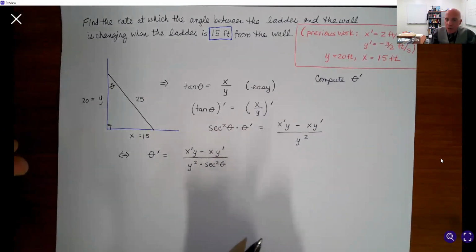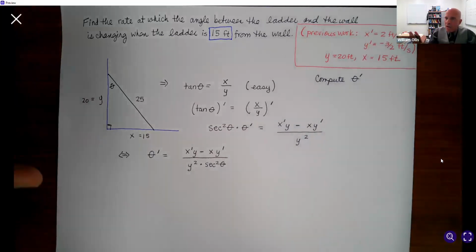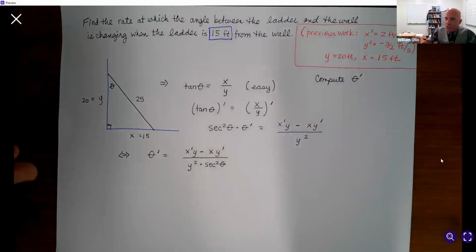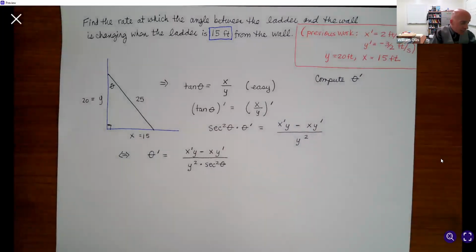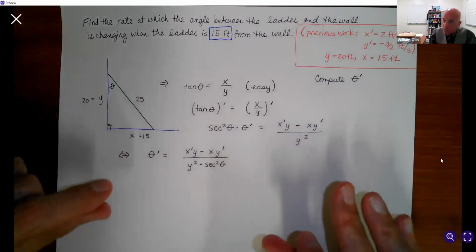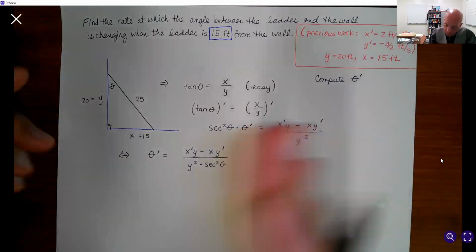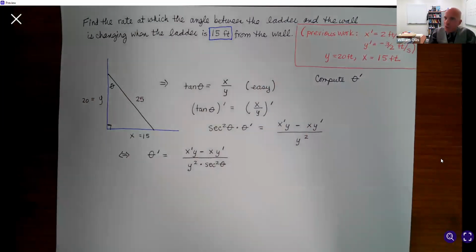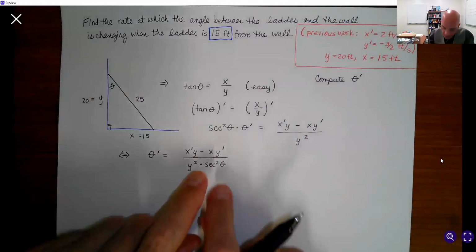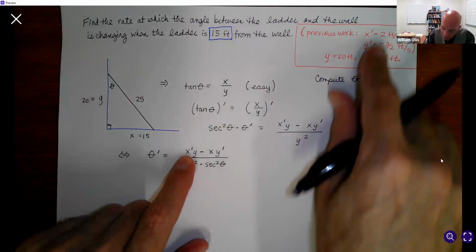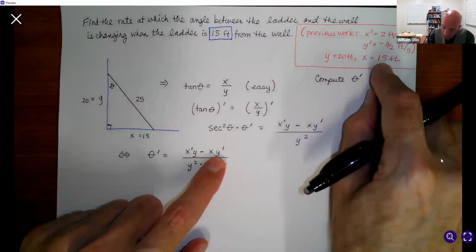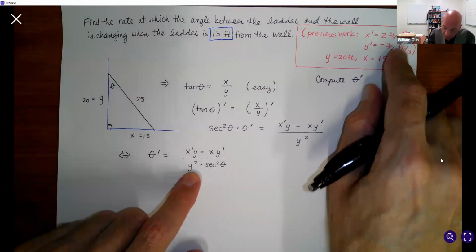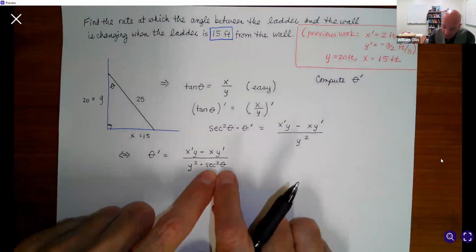And what we can notice here is that we're not solving this except in pure measures. So we're going to have radians per unit time. And that's what's interesting about this particular problem. The units do work out, but we have to let them fall out of the problem. Now notice here, we've got the x prime, we've got the y, we've got the x, we've got the y prime, all of that's covered. And we need the secant because we need to square it.